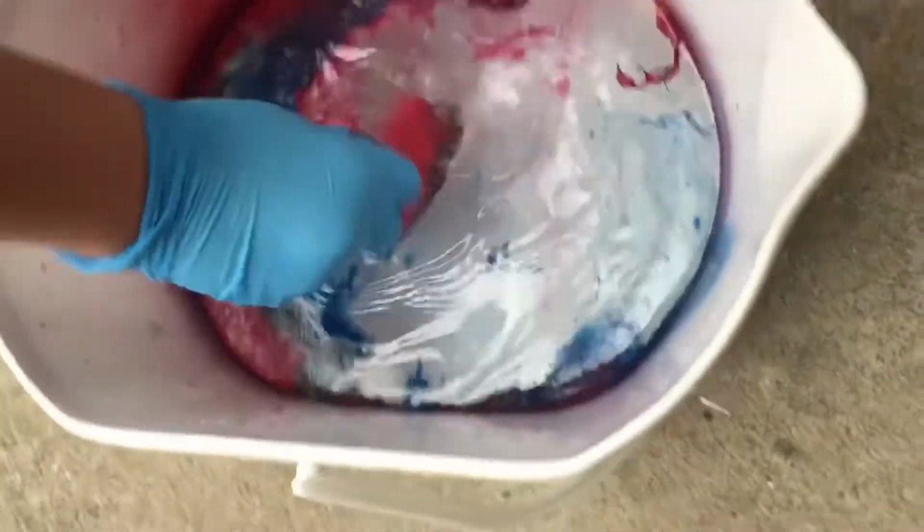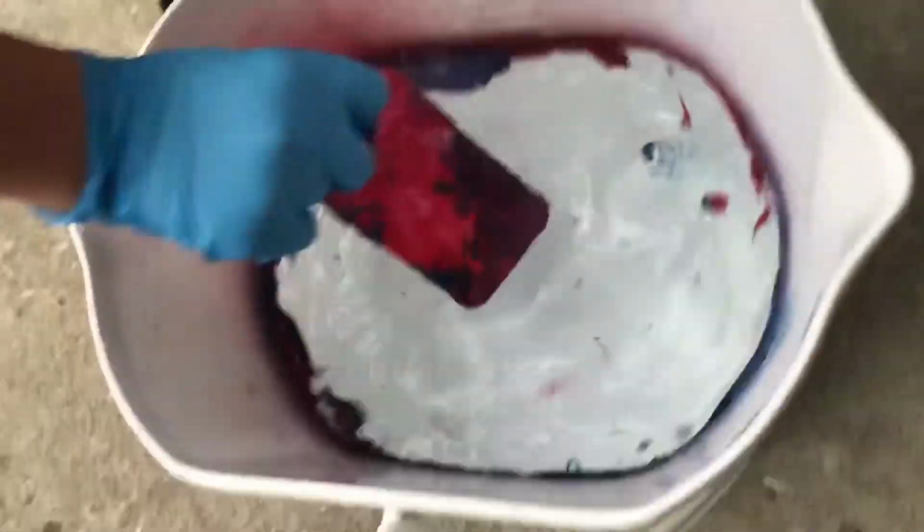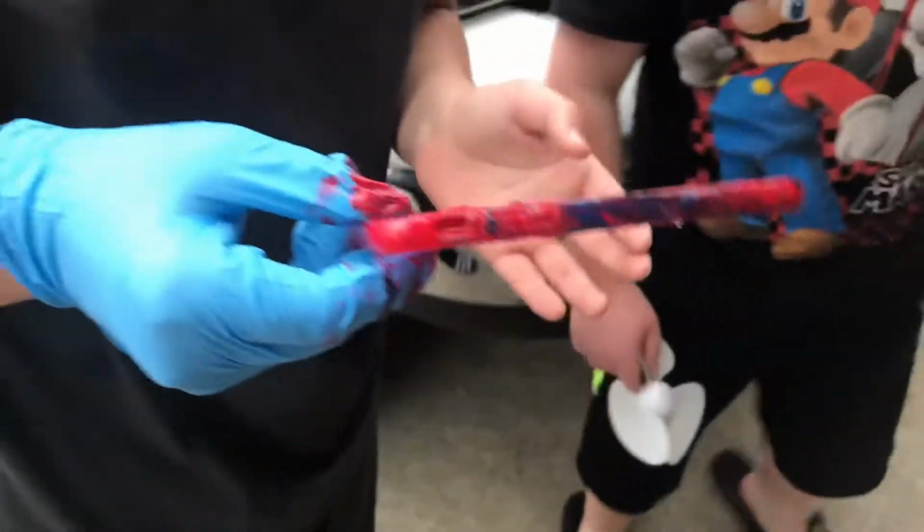Then shake it around, like on the edges too. Okay. Whoa, that looks bad. That looks ugly, nasty, and looks like it's not gonna work at all. Quit! Bro, get the paper towel.